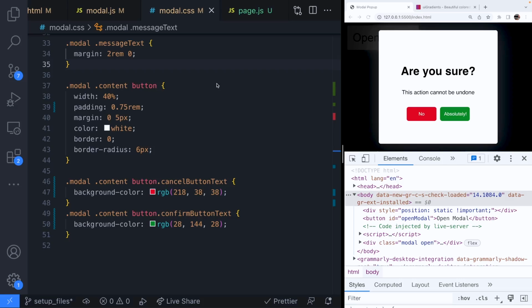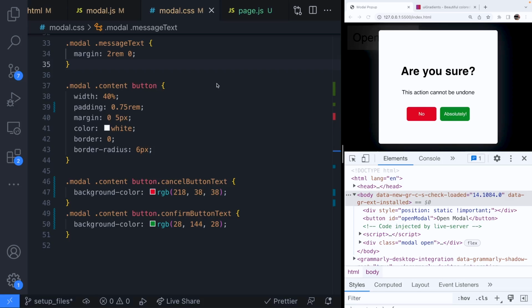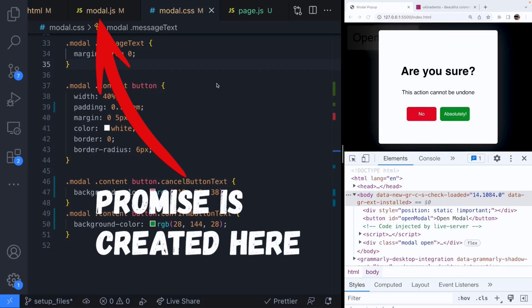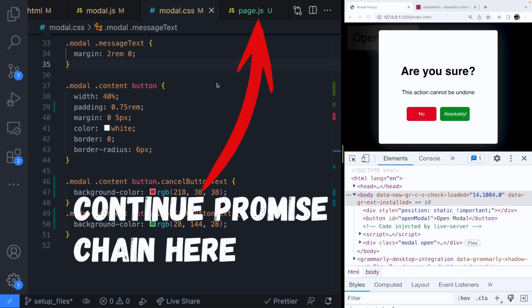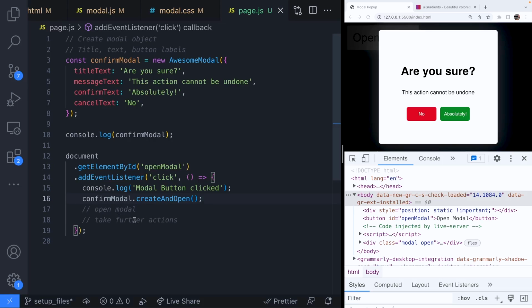There are different ways that we could do this, but the solution that I think is best for this custom modal behavior is to actually use a promise. With a promise, we can wait for some asynchronous job to be done. And in this case, the asynchronous action that's waiting to be done is the user clicking one of those buttons. So if we return a promise from our modal class, in our main page JavaScript we can then hook into that promise using either async and await or a promise chain. And then the actions that we're going to do will be in the page JavaScript and not hard-coded into our modal code.